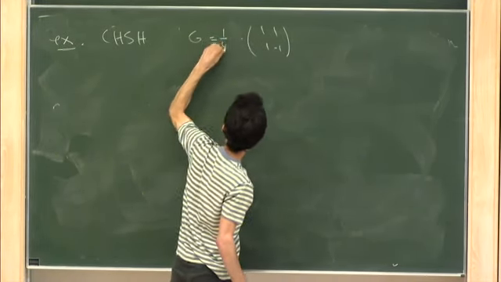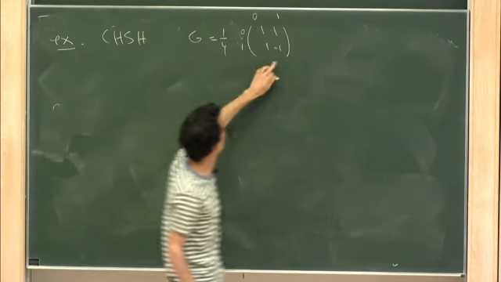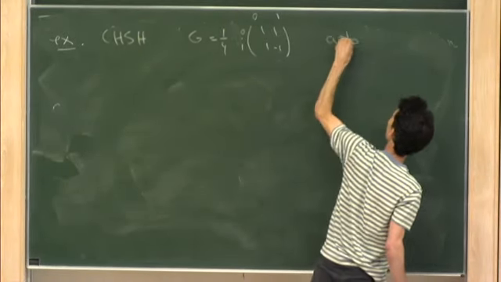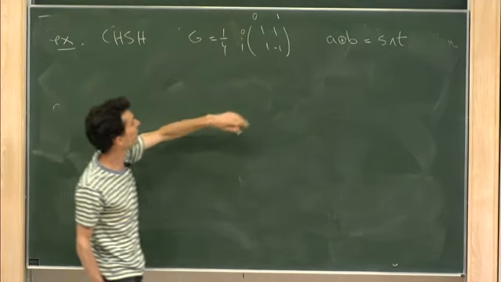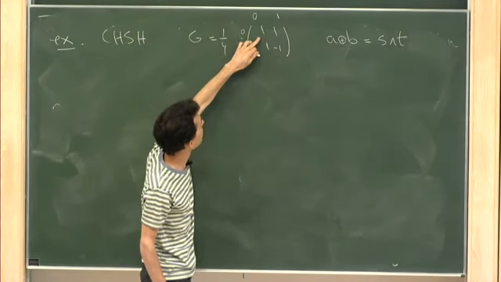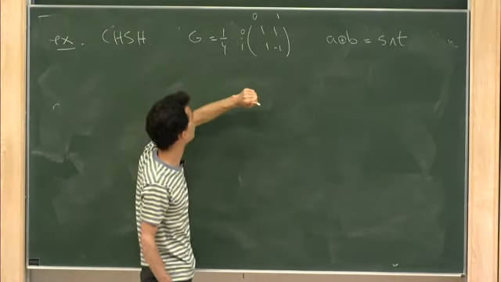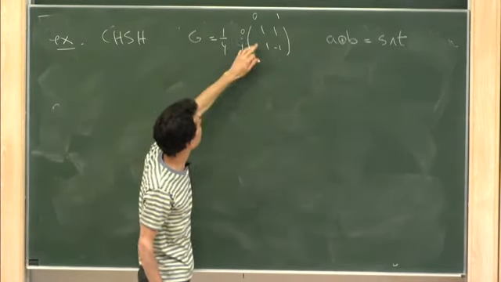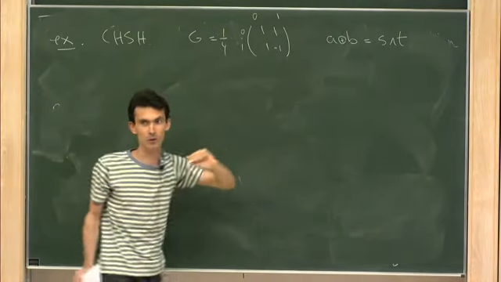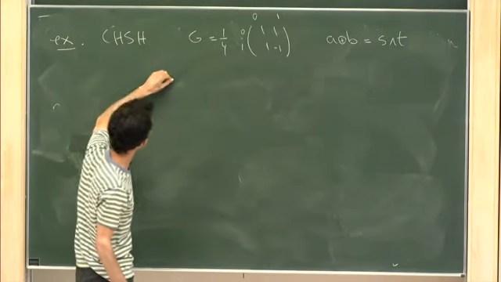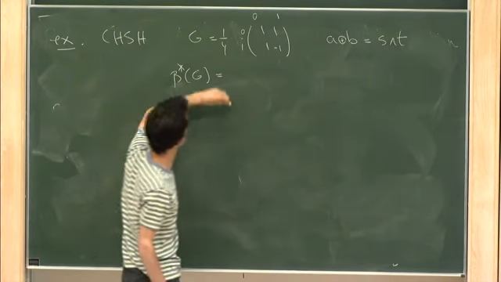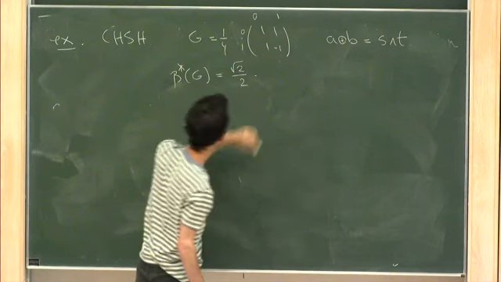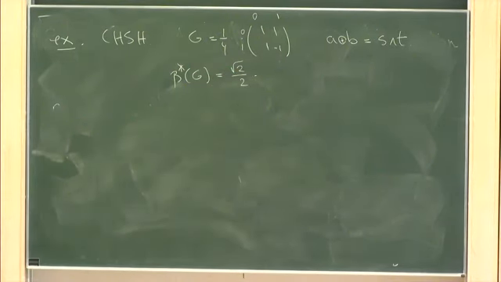If we label the questions to Alice using 0 and 1, and to Bob 0 and 1, then the constraint that the answers have to satisfy is that A plus B is equal to the AND of the questions. Remember this is minus 1 to the correct answer. So the parity should be 0 in all these 3 cases, except when the 2 questions are 1, then the parity should be 1. One thing that we know is that the bias for this game is root 2 over 2. This is how well you can do. Actually, we're going to rederive it.